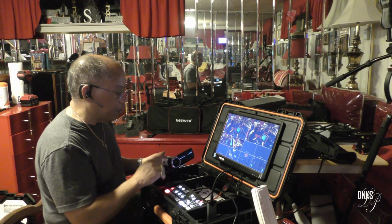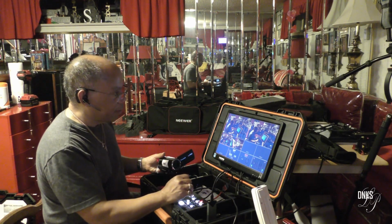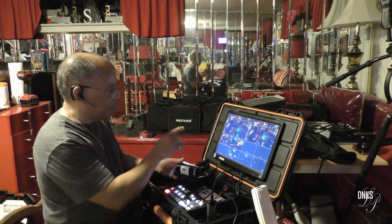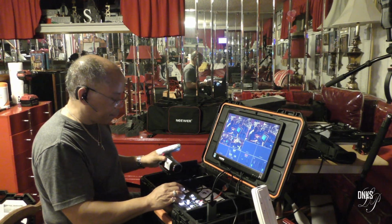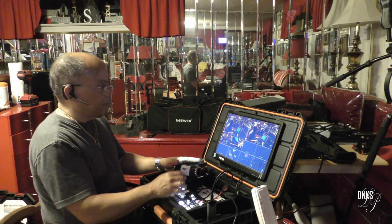And in fact, I'm going to have to go into the settings in here and do the preview and program setup, so I can see both images on there. This was set up for something different before, so I have to go in with my laptop and set it up.